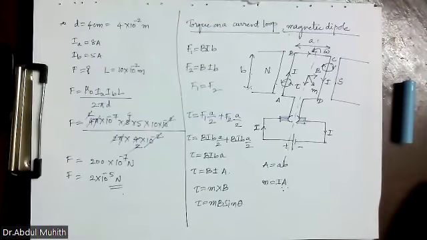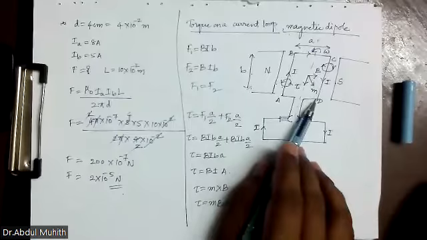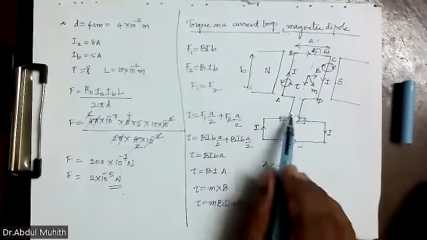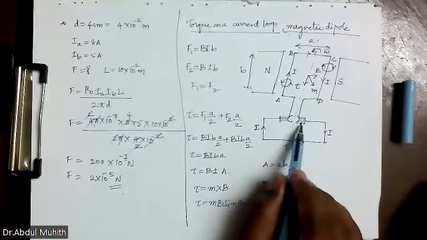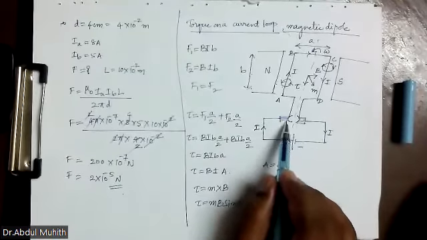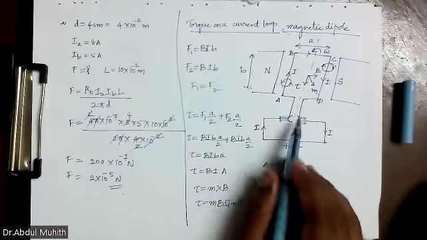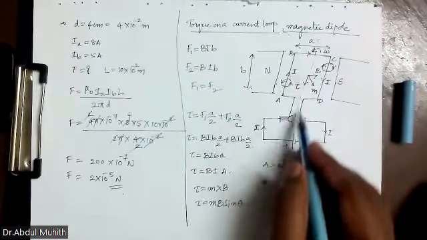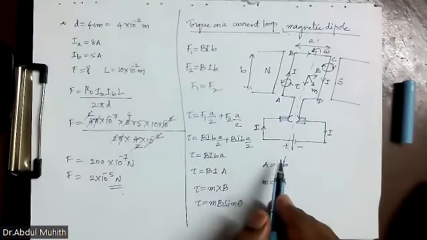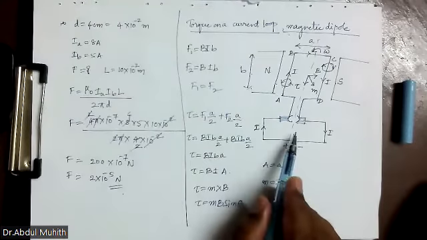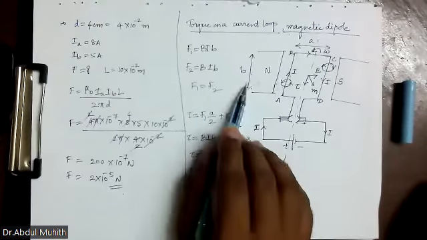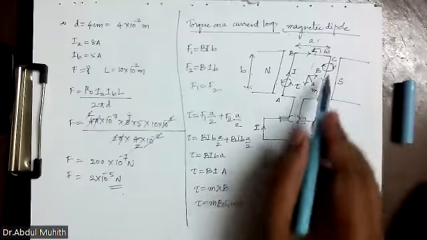Once again, from the beginning. Here this is a coil which is placed between the two poles of the magnet, and this coil is connected to the split ring commutator. In turn, it is connected to the brushes, and after that it is connected to a battery. And this coil is mounted on an axle. Okay, so what will happen? The length is b and width is a, and omega is the angular velocity.